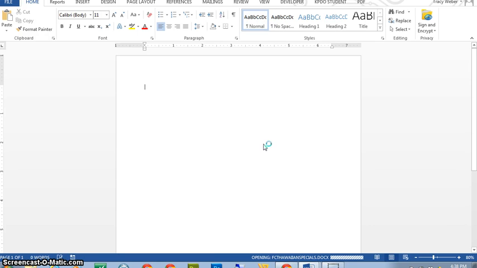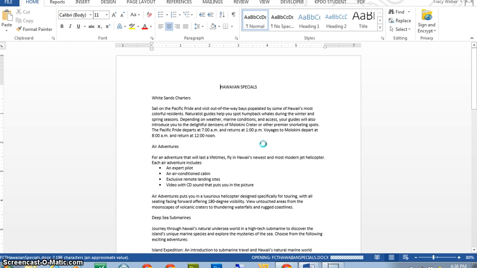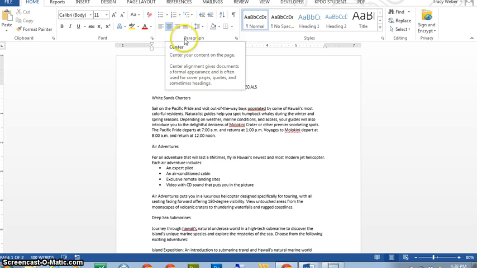Okay, I'm just opening a file. Okay, and the first thing that you're going to learn here is the paragraph alignment commands. So this paragraph right here, even though this is just 2 words, it's still considered a paragraph. It is centered. I know that just from looking at it, but I can tell also by looking at the Home tab and the paragraph section of the Home tab. Right here are the 4 paragraph alignment buttons, and this one is center, and you can see that it is selected, so that paragraph is centered.